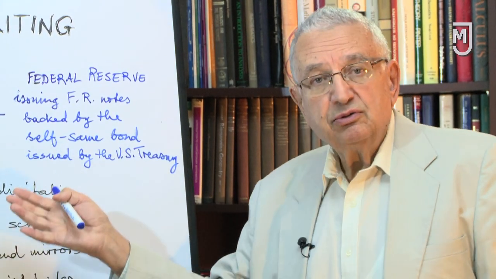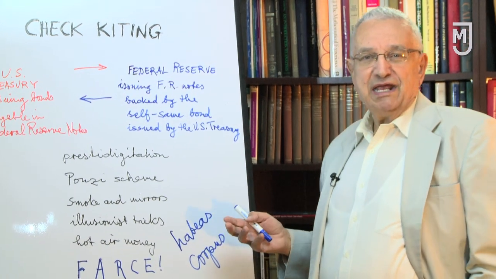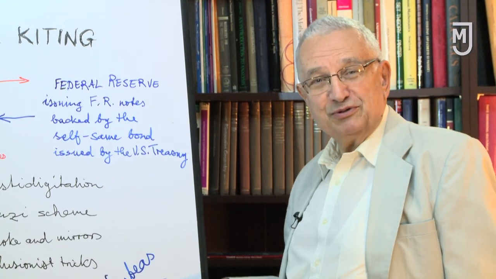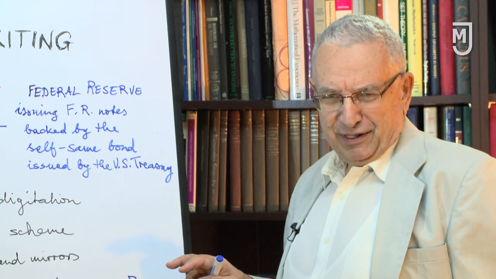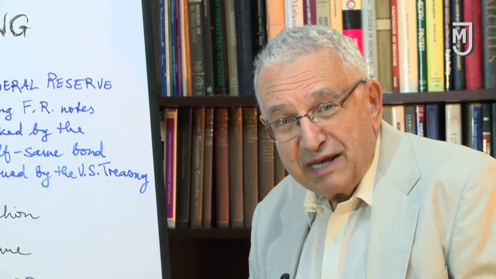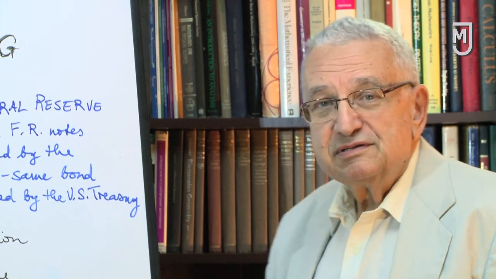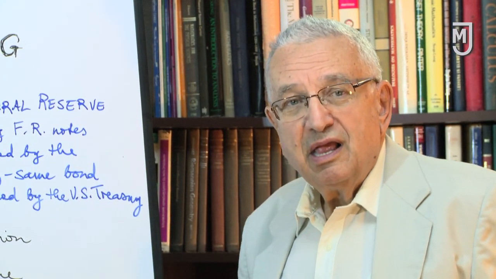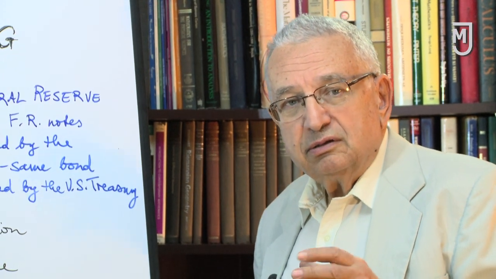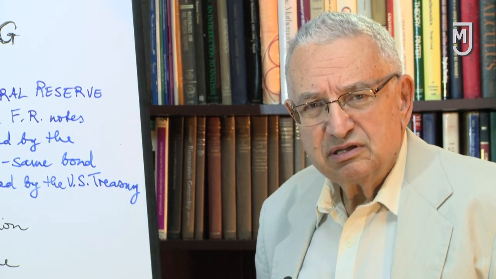Why don't they do it today? That's an interesting question. Now, today, there's no need for suspending habeas corpus, although it may happen. I'm not saying it won't, but at present, people accept the Federal Reserve notes without questioning. This is a sad reflection on the state of education. People don't know anything about the Constitution.